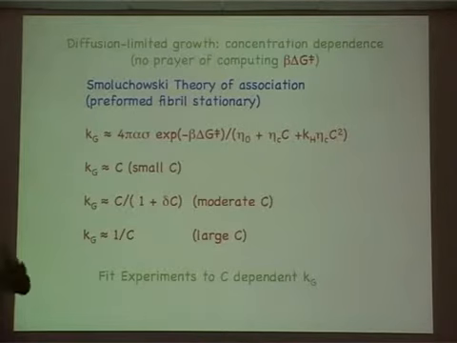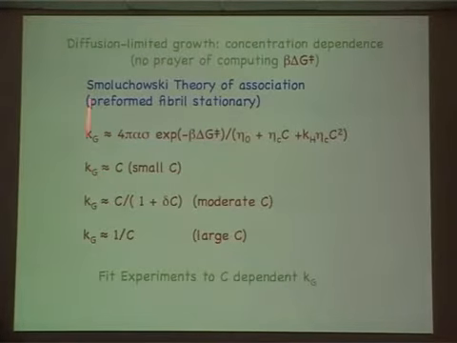But if you go to very large fibrils, and then you ask what is the time scale in which the monomers would add to these fibrils, you could in fact say that the fibrils are essentially stationary, and then you can use Smoluchowski theory for association, including this Debye correction, if you will, and these are all somewhat standard. We can derive this for concentration dependent viscosity. That's a new thing we did.